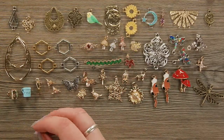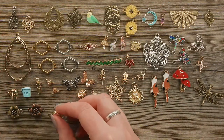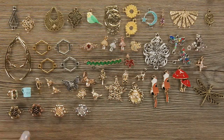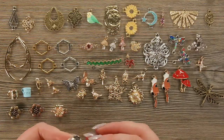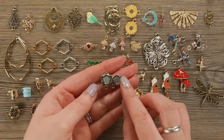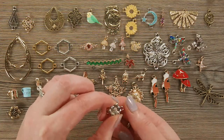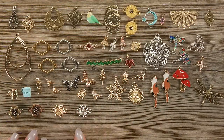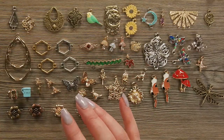Also back in stock by popular request, we have these magnet flower clasps. And we'll have them in all 4 finishes that we normally carry: silver, gold, antique copper, and antique bronze. And these are really nice because they've got a little latch in them, just a little dot, and then a little hole right there. So that helps them hold together and not just pull apart. So they have a little more hold than just a traditional round magnet clasp. They also don't want to sit too close to each other because magnets. Aren't they pretty? I love those. But one of our most popular clasp styles by far, so anytime I can grab those, I do.